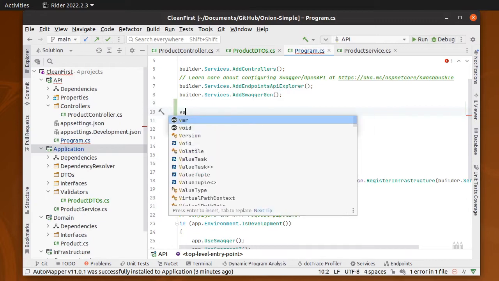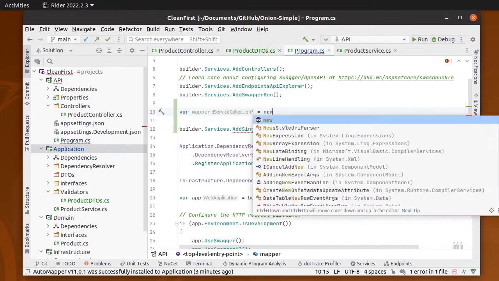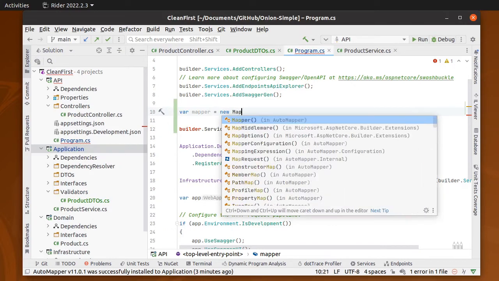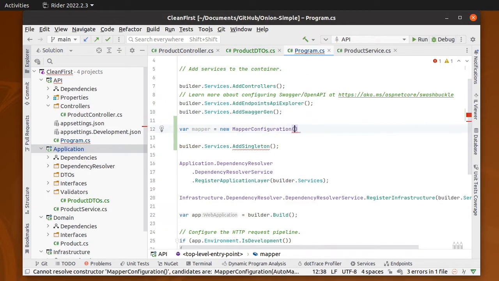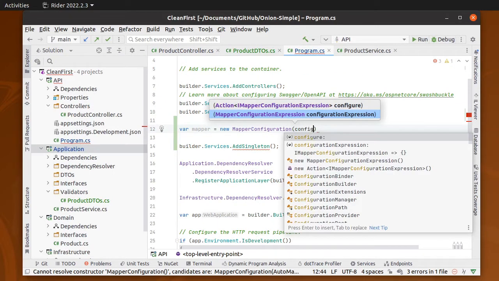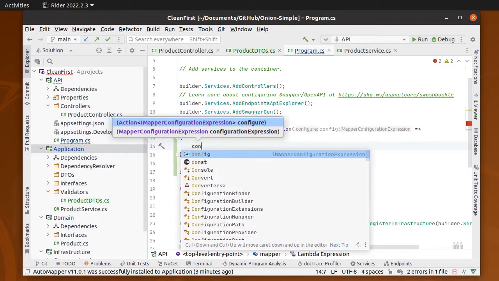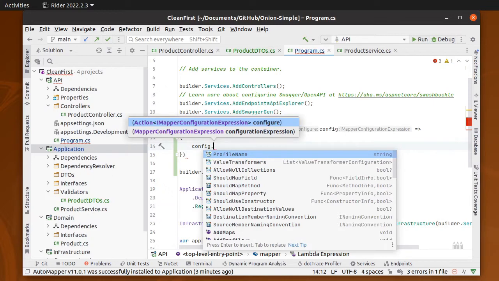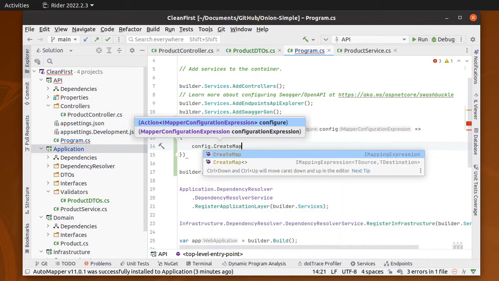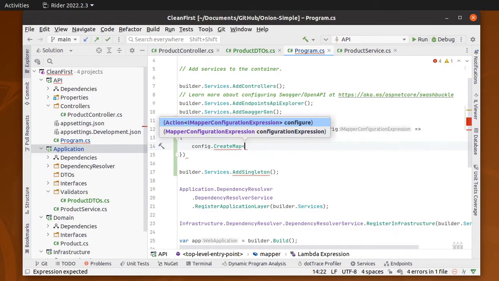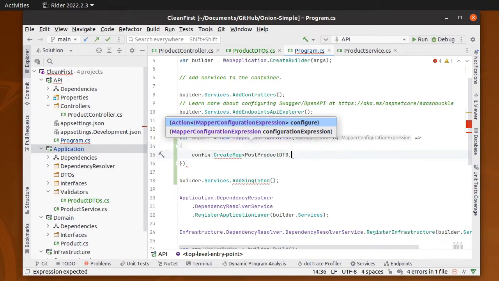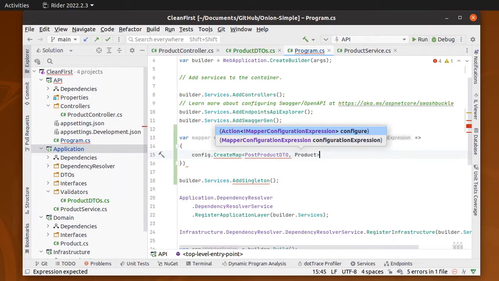So we can call it mapper, and then we're going to instantiate a new MapperConfiguration like this. And then we write configuration.CreateMap. And then we're gonna put the DTO class we just created and the original domain entity right next to it. So I'm gonna write PostProductDTO and Product.